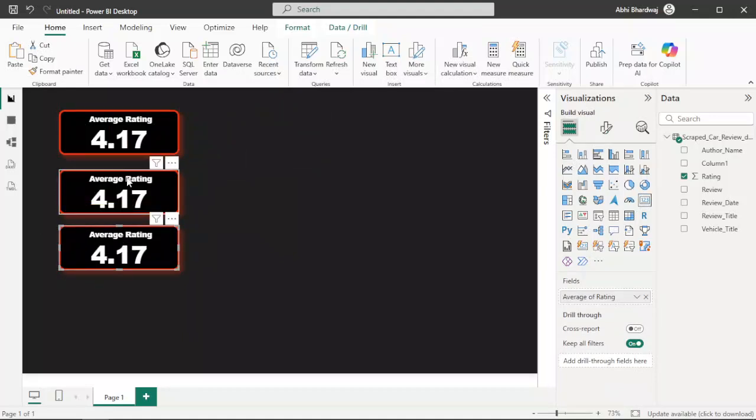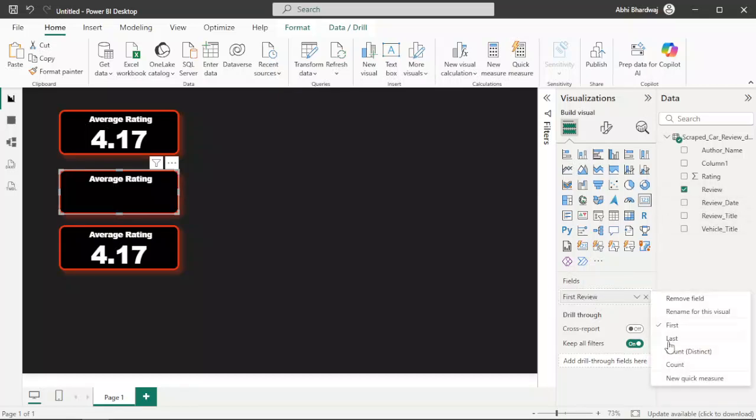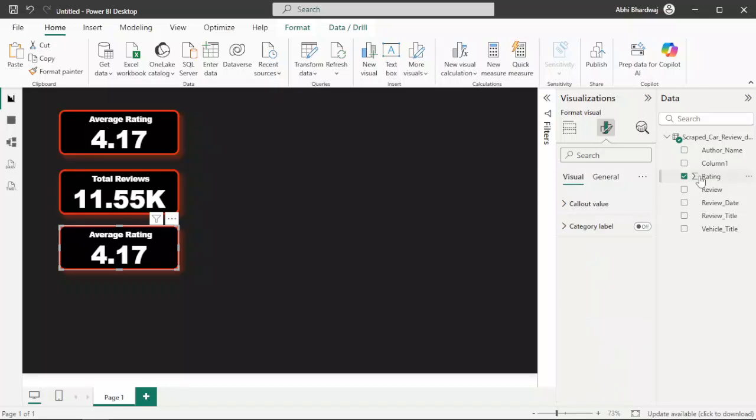So our main design is ready. So now let's build the second card, which is going to be reviews and count. So total reviews. Change the title, total reviews. Okay. Now third one is highest rating.